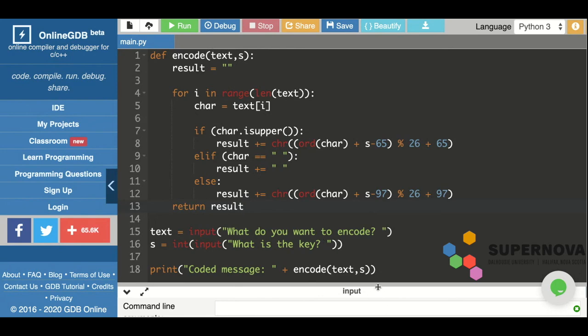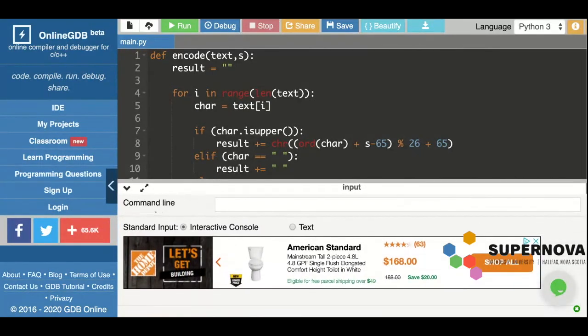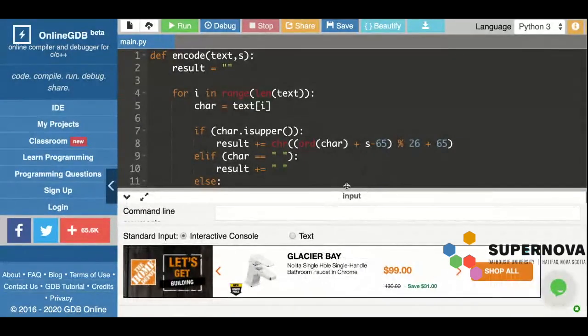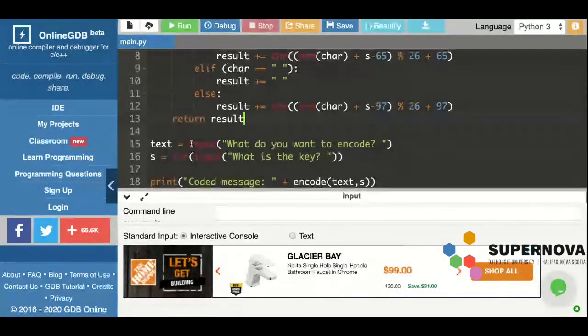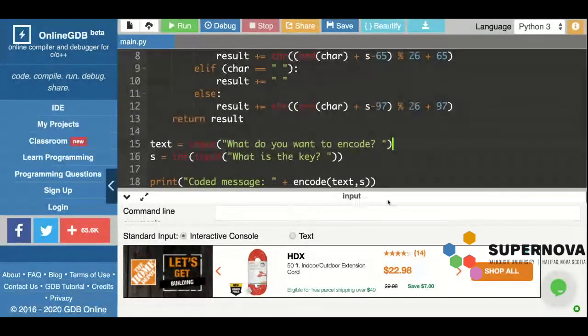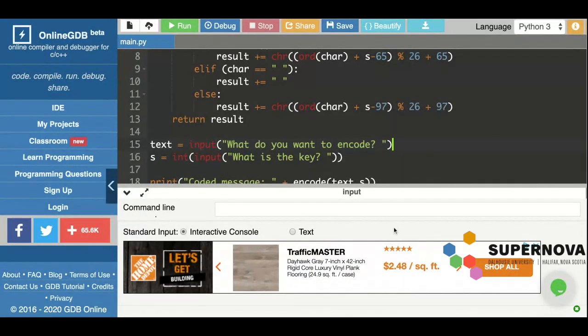Anyway, if you've put this code in, it should look like this. Most of it's posted in the chat, so if you miss something, it should be there, but I'll make it big again. I'm just gonna drag up my little thing down here that says input on it. You might notice that we've put input into the chat. Input just means the things that you type in. So what this lets you do is run your program and type stuff into it.